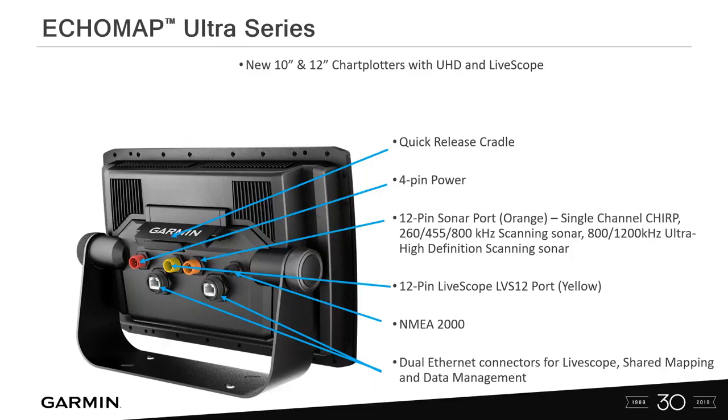So I want to make this perfectly clear. I've had a lot of people call me up and ask me this question. The only transducer that will plug into this port is the LVS12. You cannot plug the Panoptix LVS32. That is a transducer and black box combo. That plugs into the network port. It will not plug into the yellow port. Only the LVS12 LiveScope will plug into that port.